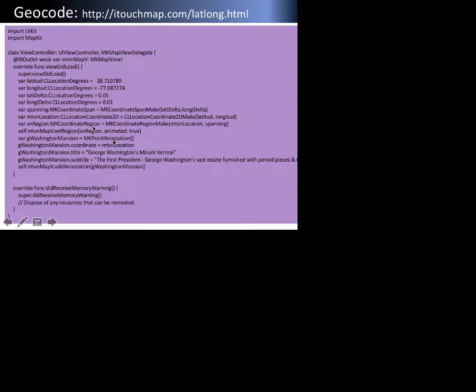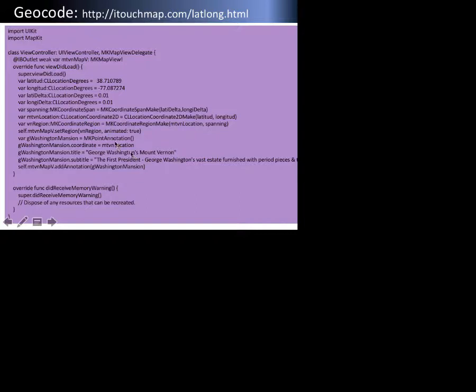And then the coordinate region needs to be specified, and altogether region and, somewhere here, is the title, George Washington's Mount Vernon. This is something that you could say; if you do not want to, you don't need to. And then coordinate refers to the Mount Vernon location, which is here.